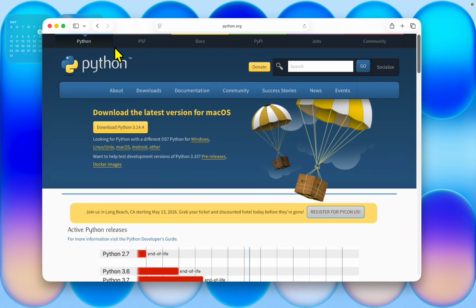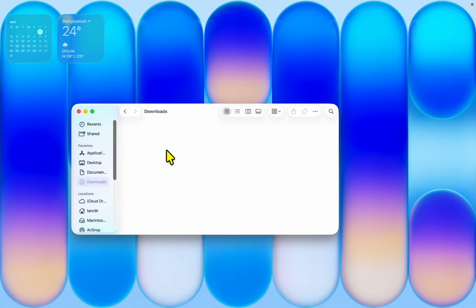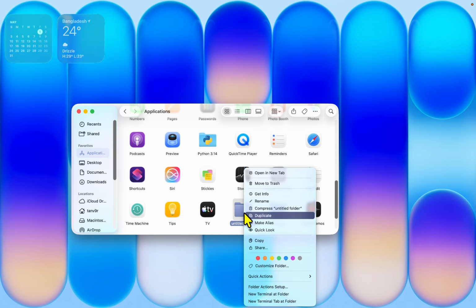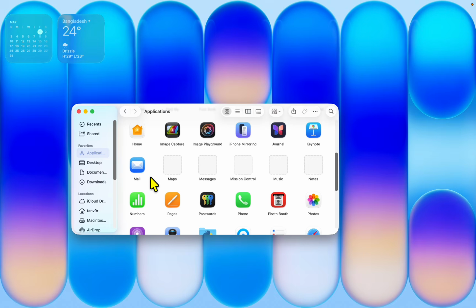If you are on macOS, you have to download this file and then go to the downloaded folder. Here you can see the download, and here you will get the file. Now you have to drag and drop it into this application, or you can double click on the file. Then there will be a pop-up window showing the direction: from left to right, you have to drag and drop the file. That's it. Then you can install it. So I have shown you the process. I'm not going to go into detail because it will take too much time. I'm assuming that you can install it.